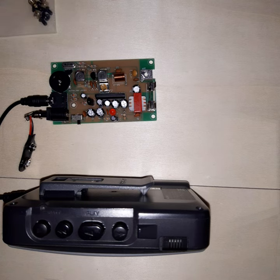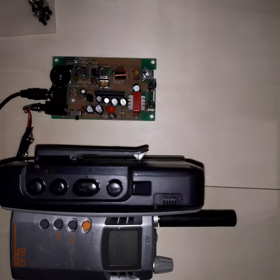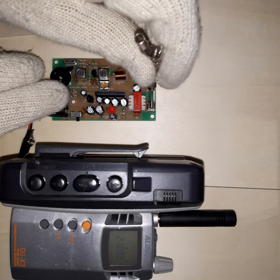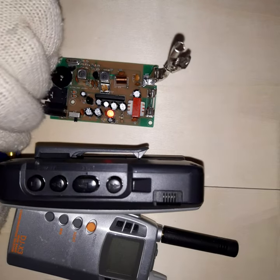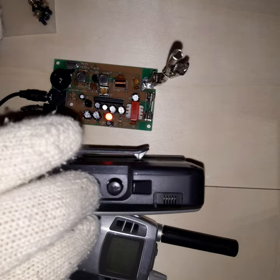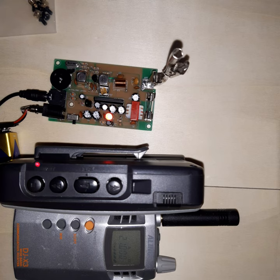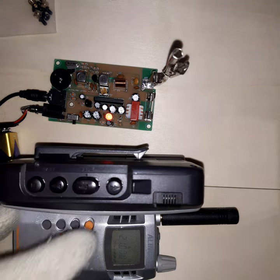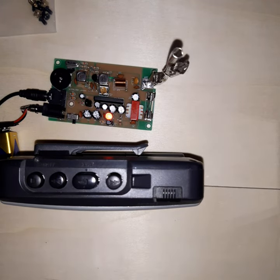I'm using my trusty communications receiver, which is set on 21 MHz with the squelch activated so we don't hear the loud hiss when there is no signal. I'll plug it in — and you can see we have a signal now. As you could very clearly hear, the transmitter does indeed broadcast the signal.